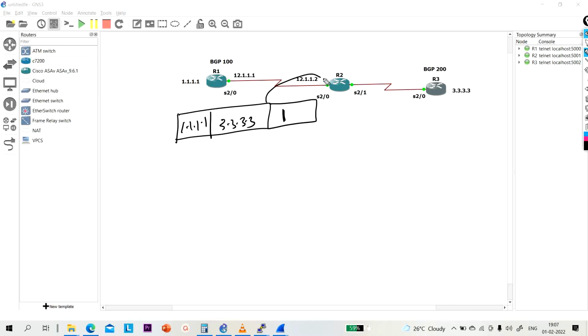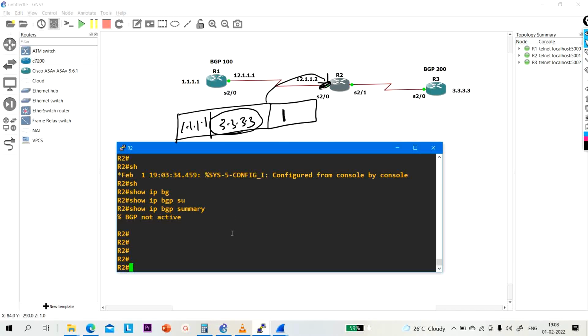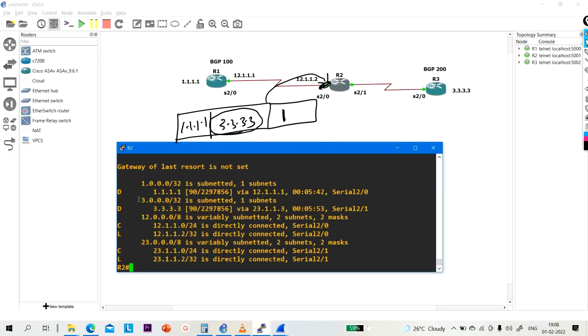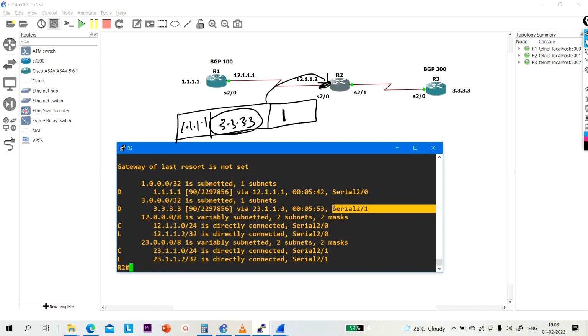When this router receives this open message at this interface, it will check the destination IP, 3.3.3.3. To forward traffic to 3.3.3.3, this router will check its routing table, right? So, show IP route. So there is one network for 3.3.3.3, which is connected on which interface, right? Exit interface is serial 2/1, but 3.3.3.3 is not connected to my interface, right?